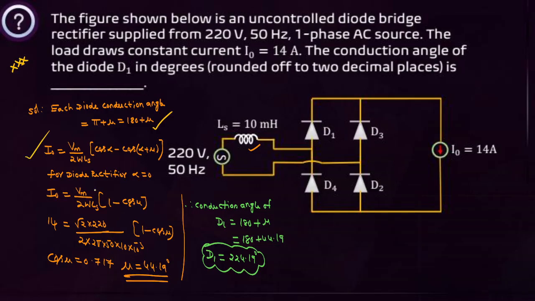What is the average output current? This formula you already know. You have the same formula whatever I derived, but alpha equal to 0 here. It is a diode rectifier now, alpha equal to 0. This is the full wave rectifier, friends. For the full wave thyristor rectifier I derived the formula, but in diode rectifier substitute alpha equal to 0. And then this overlap angle is 44.19. Then what is the diode conduction angle? 180 plus mu, no? Each diode conduction angle is 180 plus mu. Extra mu is added because of the source inductance effect. Then how much? 224.19 degrees. Very, very important model. Please practice this model. That you have to concentrate.